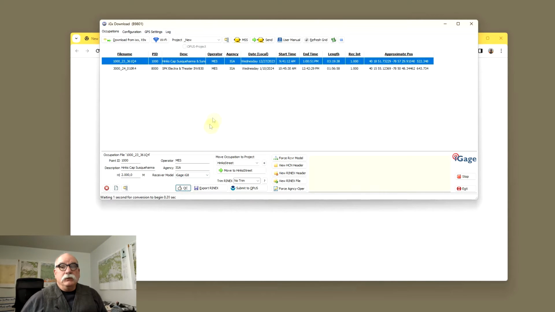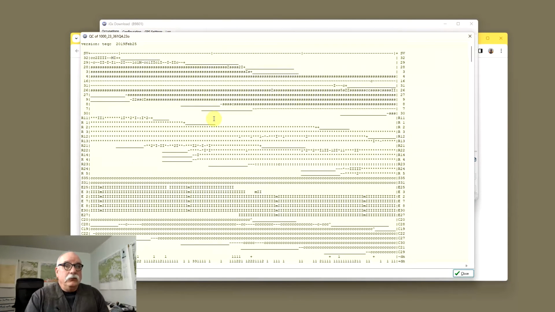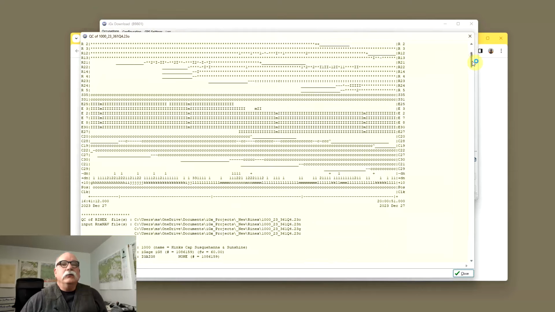However, when you push this button, it converts the file to RINEX 2. It does that with TEQC and then does a TEQC QC run. If there's a high numbered beta satellite in the job and it's not trapped out successfully, TEQC will fail. And this is why you never want to use RINEX 2.0.